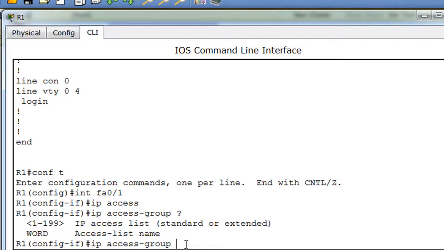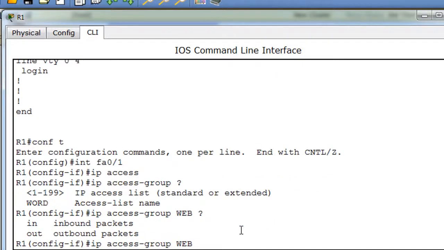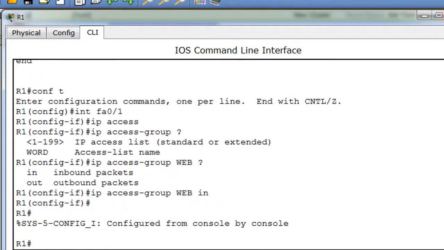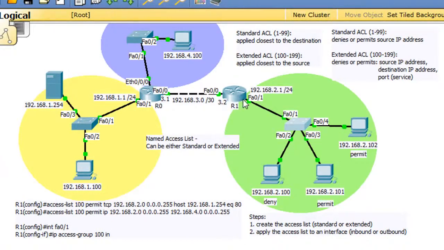We could just say the word, which is web, and then inbound or outbound; we want it inbound. And now it's configured.